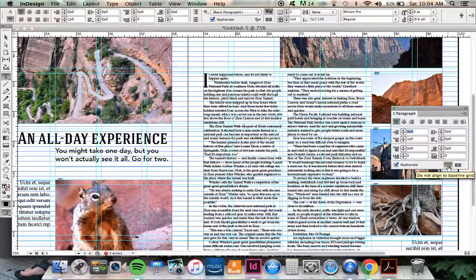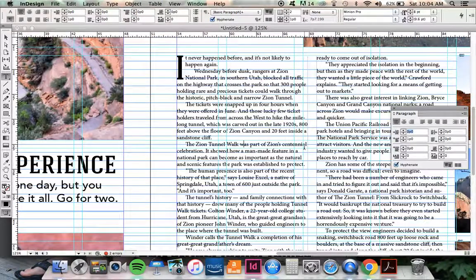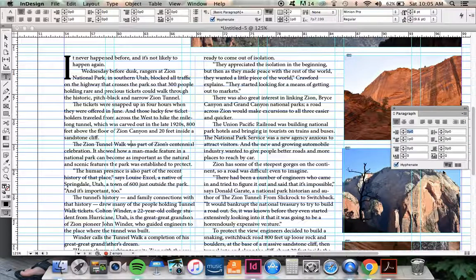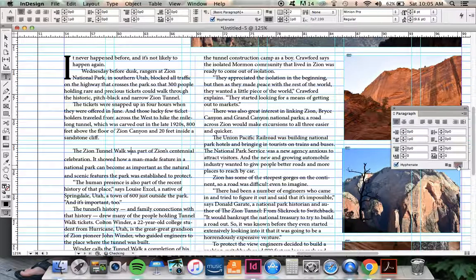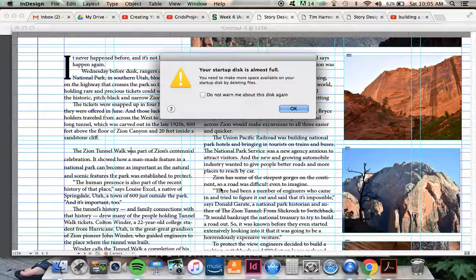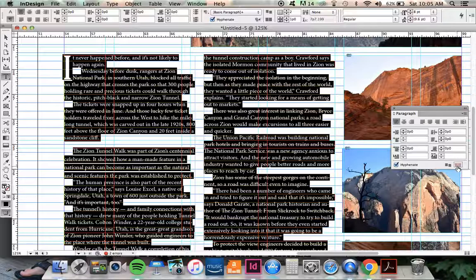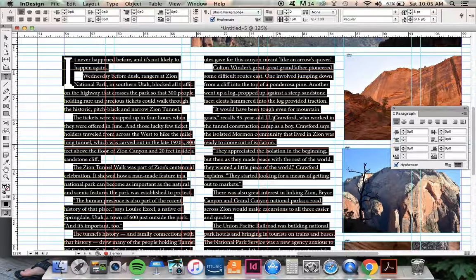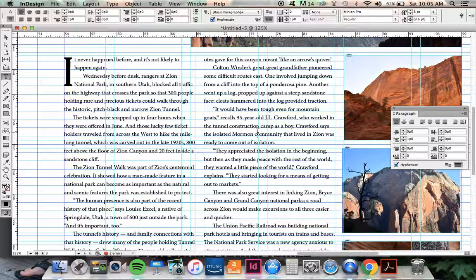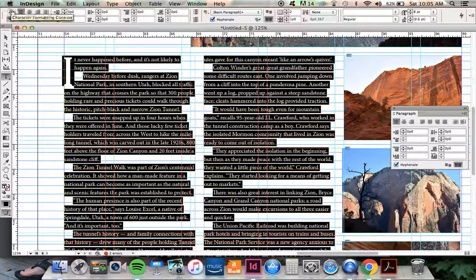Right now it's not aligned to the baseline grid, so it doesn't really connect to it. Let's zoom in a little bit so you can see what happens. And then when I click on this and I align it to the baseline grid, it should kind of click. It should click so that it aligns your text a little bit better. Now it did some weird things here that I don't necessarily want. So let's click again with it completely selected. Okay, and it'll line up according to the baseline grid, which is kind of what I want.